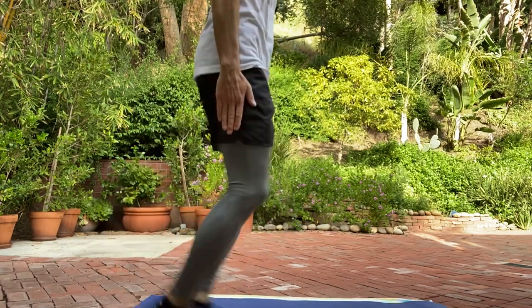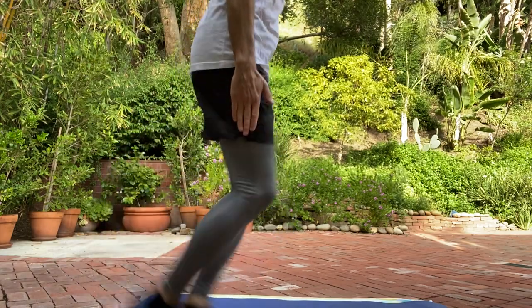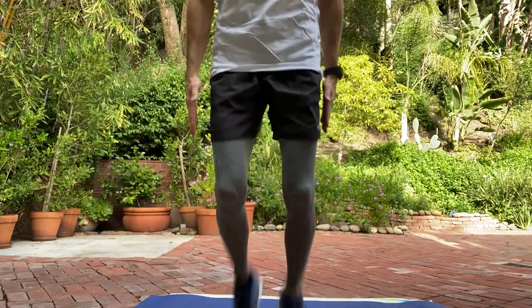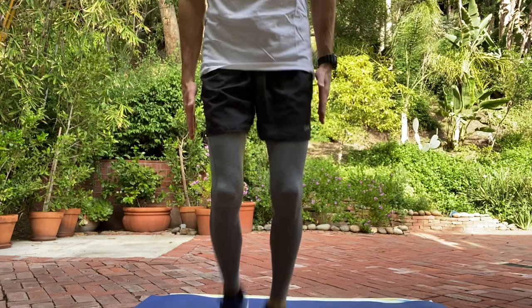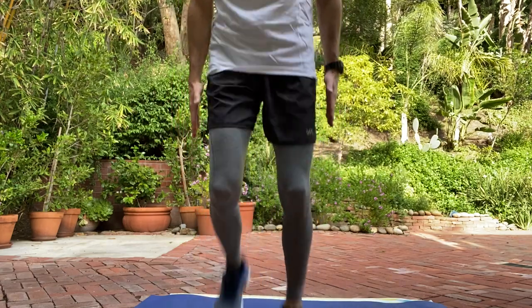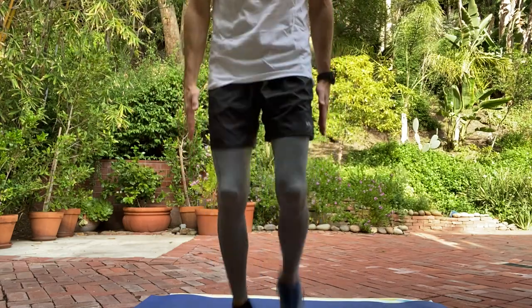Good posture. Keep going. Kick butts. Keep going. Come on. That's it. Beautiful job, everybody. Come on. You got this. Kick butts. Kick butts. That's it.